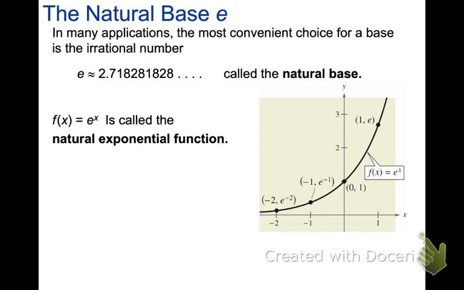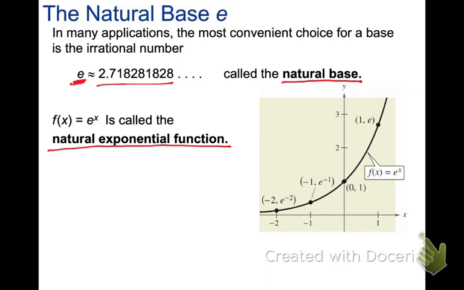Okay, everything tomorrow is the same. It's going to have E. Remember E, that number E on our calculator? Yeah. Okay, it is 2.718281828. It is called the natural base. Guys, E is just a number. So is it going to change anything about an exponential function? No, it's just the base. It's between 2 and 3, closer to 3. Yes? It's called the natural exponential function.